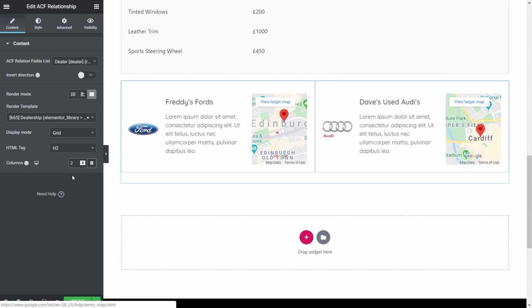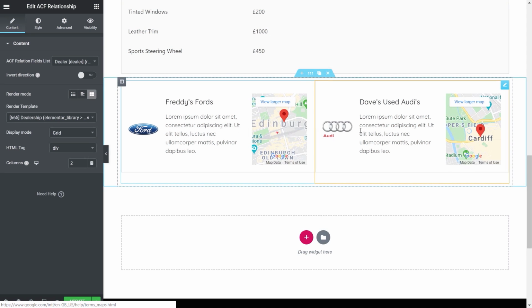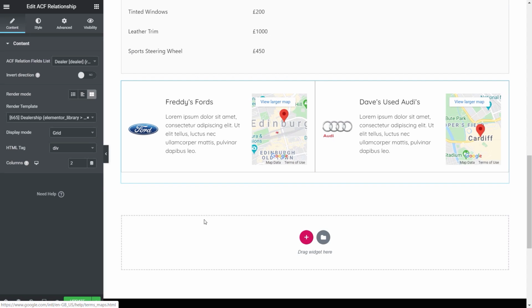Again, you can choose 2, 3, 4, whatever you want. The HTML tag that's going to be used, so if you wanted to assign a div to this, you could do just that. You can see it pulls in and uses our template. In this example, it doesn't necessarily look particularly great, but it's a way of working with it, and you could set the design up in any way you want so it would fit in perfectly with what you're creating as part of your template.